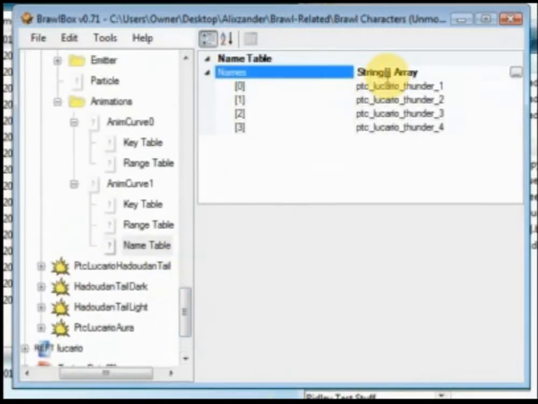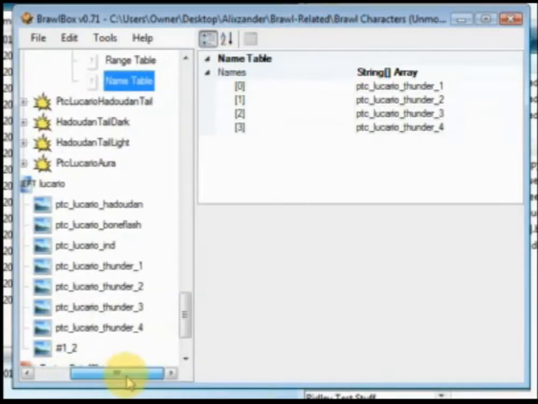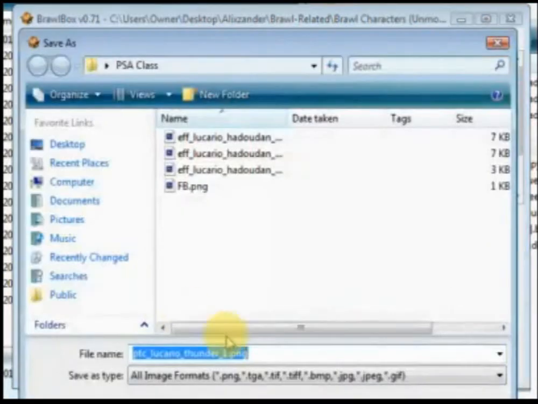Oh, also in this case, you see here, PTC Lucario Thunder 1, 2, and 3. That will be in the REFT. You'll need to export these as well.